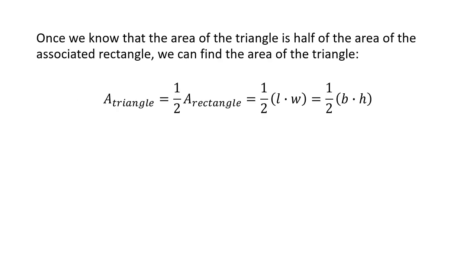This is the same thing I just did at the top of the third slide, just working through the area of the triangle. We know it's going to be half of the area of the associated rectangle. So the area of the rectangle is the length times width, or length times height, or whichever dimensional terminology we want to use for a rectangle. And again, that gets us to the 1/2 base times height.